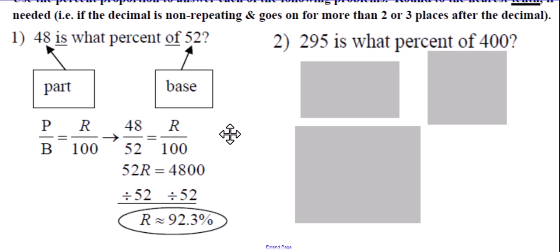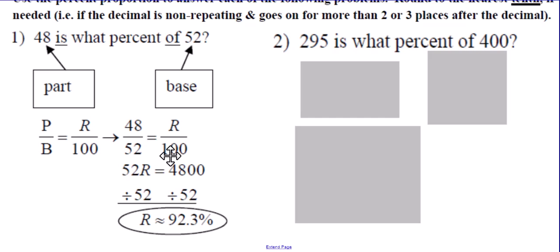Now, 48 is what percent of, meaning out of 52. 52 is our base, so I have my proportion. I'm just starting to fill those numbers in. 48, it's not the percent because it does not have a percent sign after it, so it has to be the part. So 48 out of 52 is R out of 100. We want to figure out what that is as a percent. Now, are there other ways to do this? Yeah, you could actually take 48 divided by 52 times 100. That would also get you the percent as well.